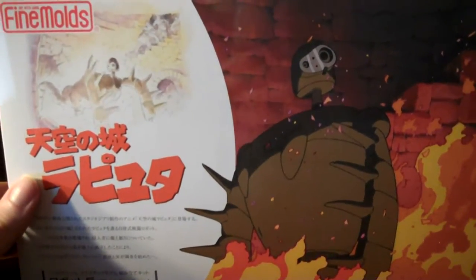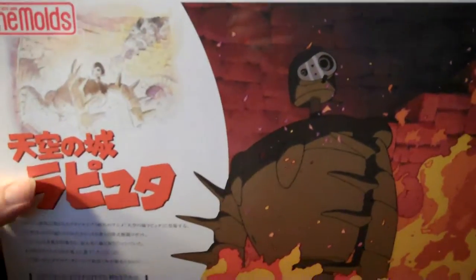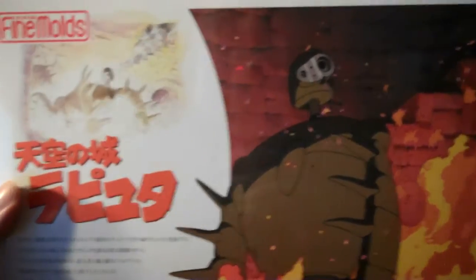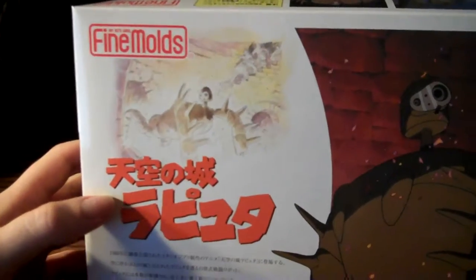a Studio Ghibli film directed by Hayao Miyazaki, and this here is done by Fine Molds. Looks like it's 1/20th scale. It's a nice looking box, got some of the original artwork there. There you can see the Ghibli sticker. You can't read it, but it says approved by Studio Ghibli.